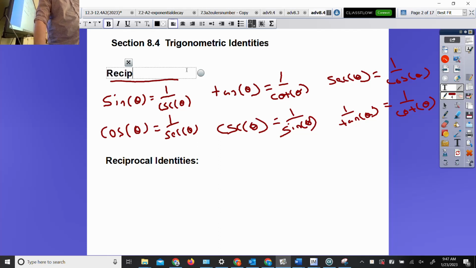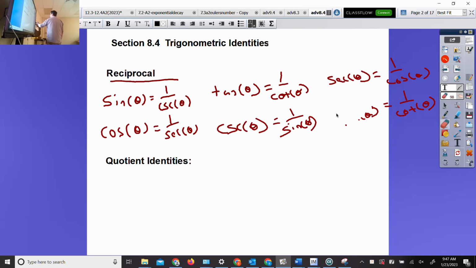These are the reciprocals. And underneath that would be the quotient. It's a good way to start off notes. Completely wrong. You wrote 1 over tangent. Well, that's entirely wrong. I'd like to say that I had just noticed I put things in the wrong spot. There we go. That fixes that.